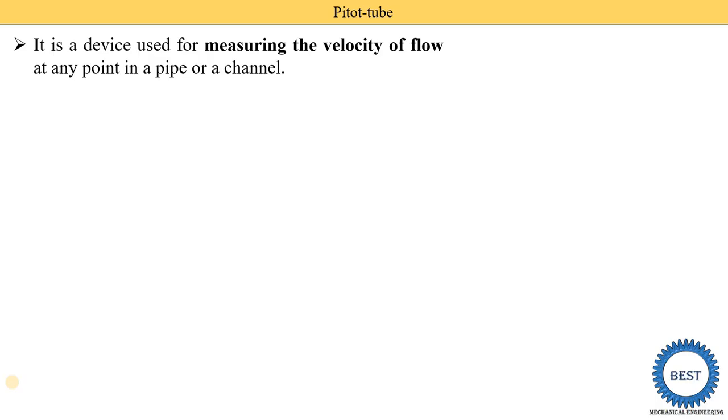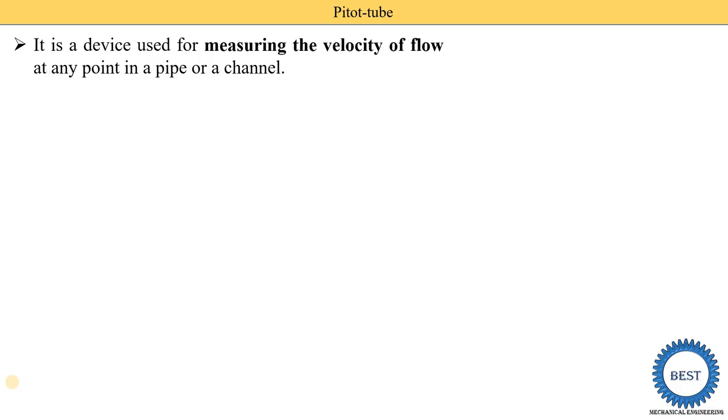So during the viva, we ask the students what the various devices used to measure the flow of the fluid or discharge are. The student mentions the pitot tube also in this category, but you need to remember that the basic application of the pitot tube is to measure the velocity of flow. Now where it is used: basically, when any liquid, air or gas is flowing, at that place a pitot tube may be used.